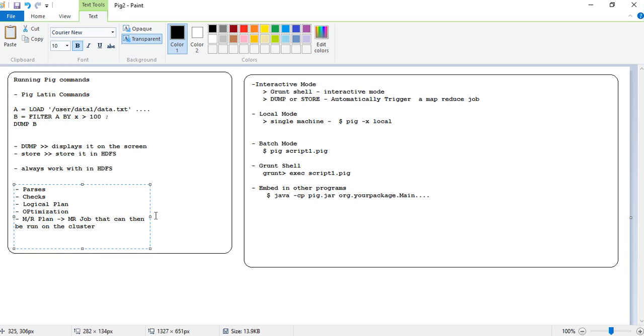While it is doing that, the important thing to understand is Pig executes this lazily. By this, what it means is only when it sees a dump or a store, the MapReduce job gets called. Until that point of time, there is no execution or submission to the cluster that actually happens. Okay. So with this in mind, let's quickly look at an example of how you actually run a Pig command.